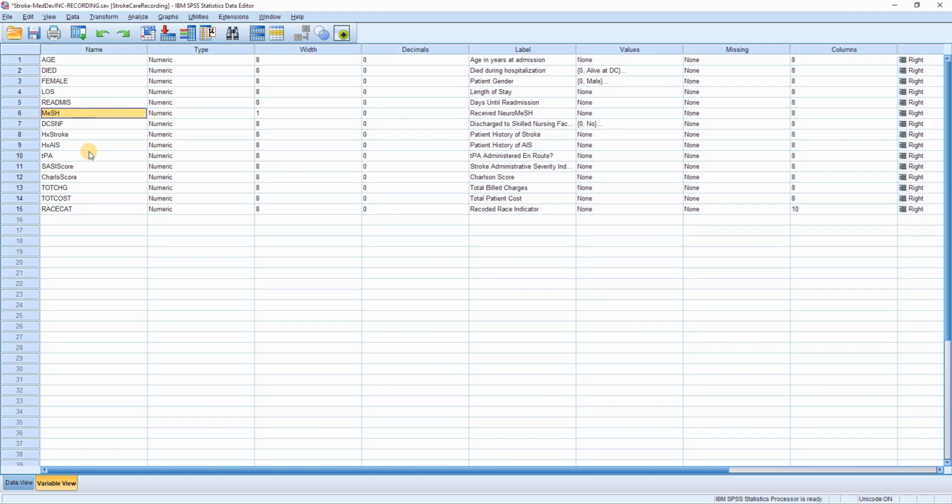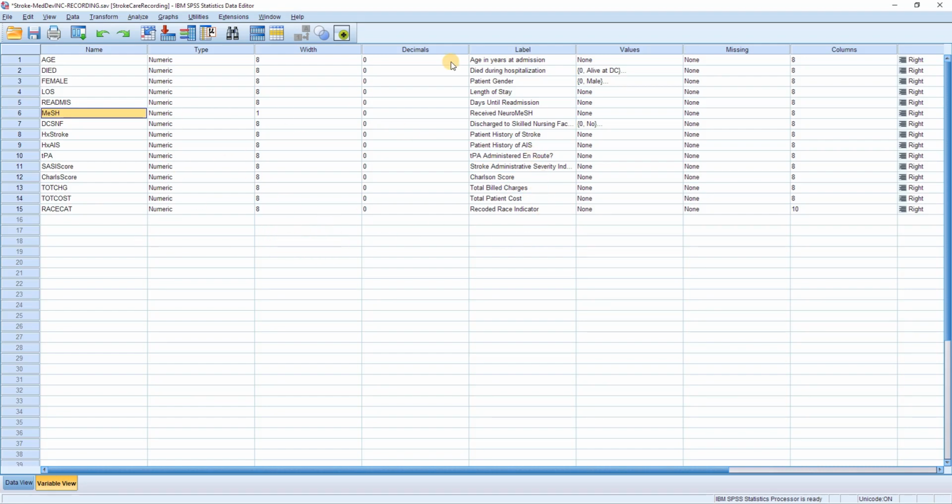Great. Okay. So now that we have all of the variables that we want, aged, died during hospitalization, gender, length of stay, days until readmission, received the neuromesh, skilled nursing facility, history of stroke, acute ischemic stroke, TPA, SASE, Charlson, charges, cost, and race.